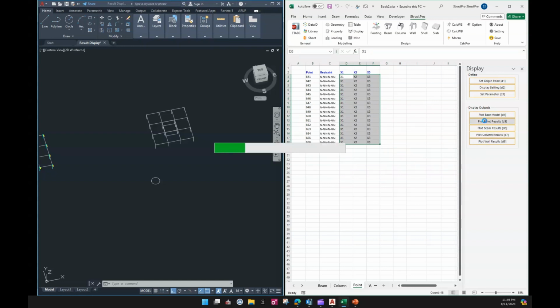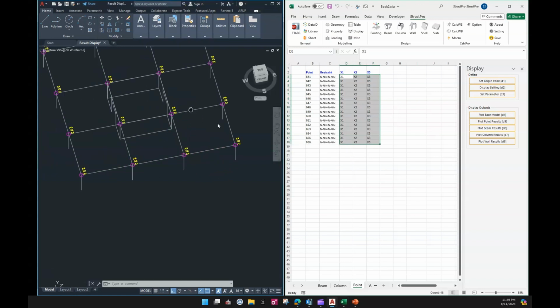Select all the point data and click the Plot Point Results button to initiate the export process.